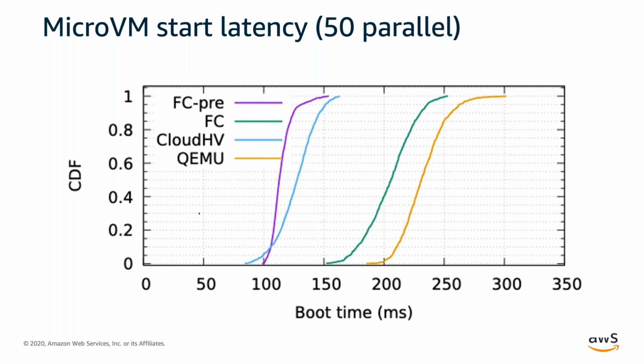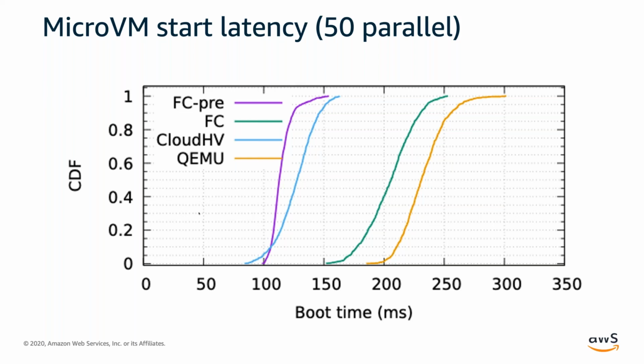The next test, and this was an important one for us again because of how quickly we change workloads inside Lambda, was launching many micro VMs in parallel at the same time. And here's where Firecracker really shows the optimization work that we've done. So in this test, we launched 50 micro VMs all at the same time. They're 50 kind of concurrently starting up in parallel.